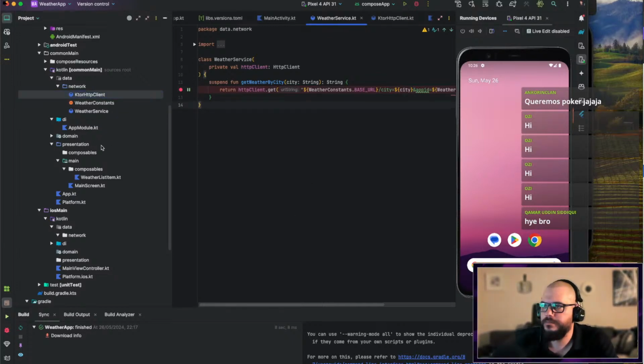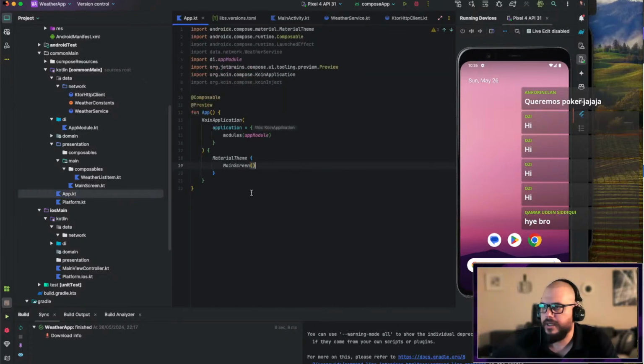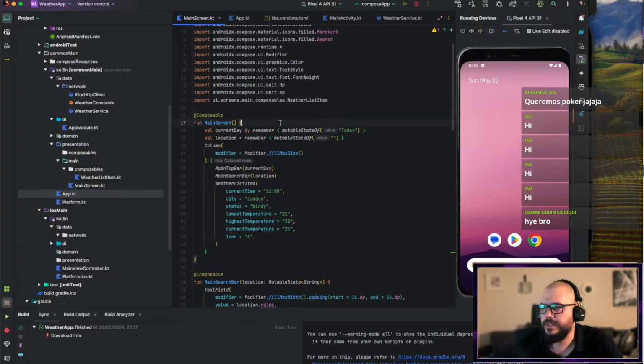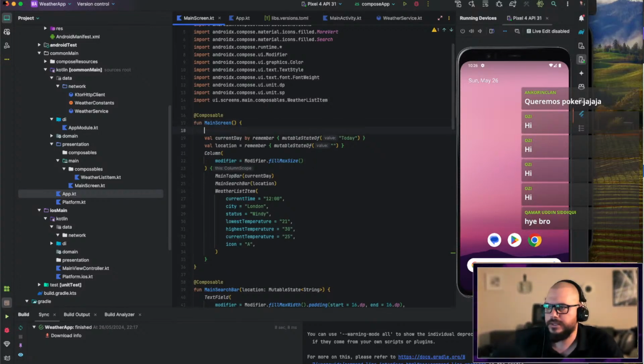So now we go back to the app, not to the app, to the main screen, and here in the main screen we do exactly that.